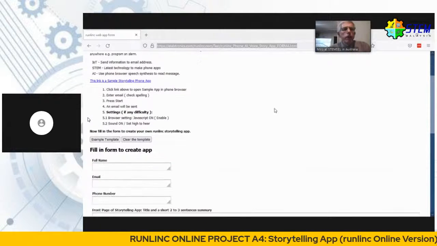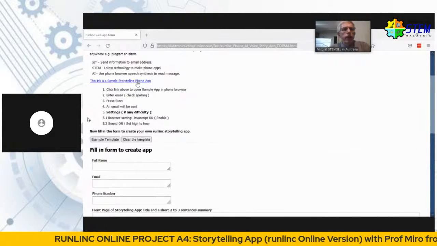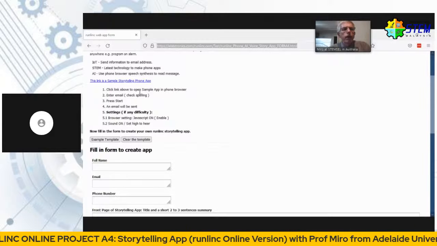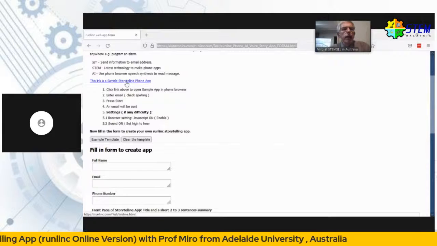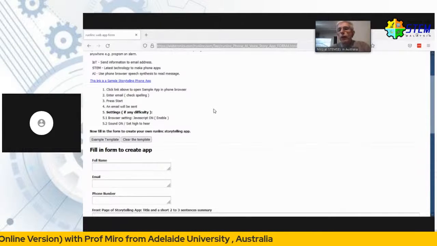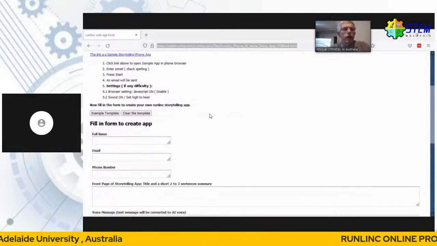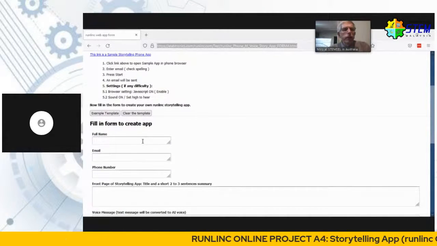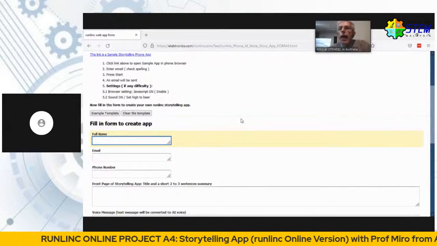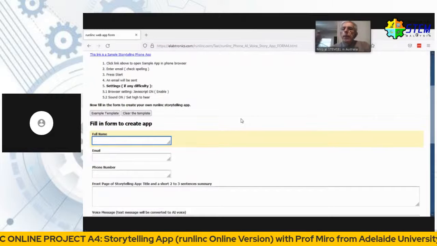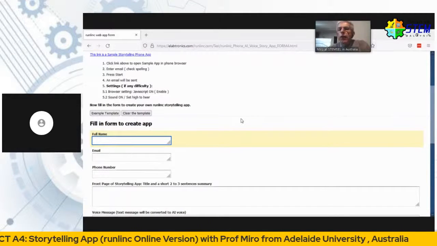There are some instructions there on the storytelling app, and I think that sample is the same one that I showed you for Krishna as well, so you need to open that second link. The first thing we need to do is fill in a form with our name, and that name will be part of the link that you have.